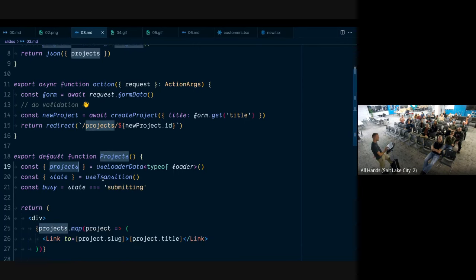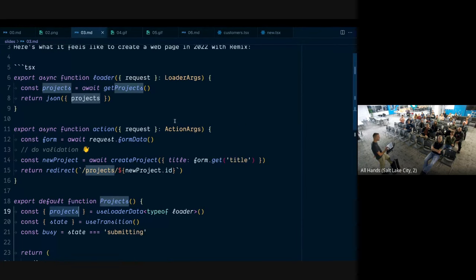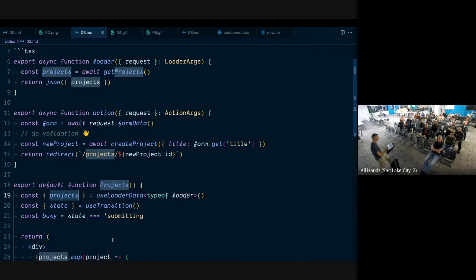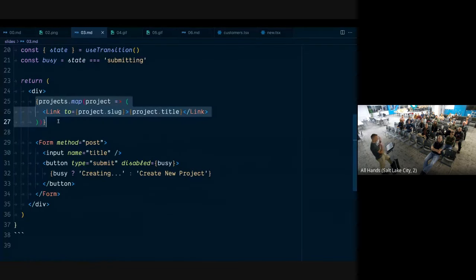So this type safety across the network boundary is actually hugely awesome, especially if you're interacting with other type-safe APIs or talking to an ORM that is type-safe. You get type safety from end to end, and it's just phenomenally awesome from a developer productivity standpoint, as well as your code quality and confidence in deploying. So our UI gets the projects here, and then we can map over those, do whatever we need to in our UI, render link tags to get to the specific project, all that.